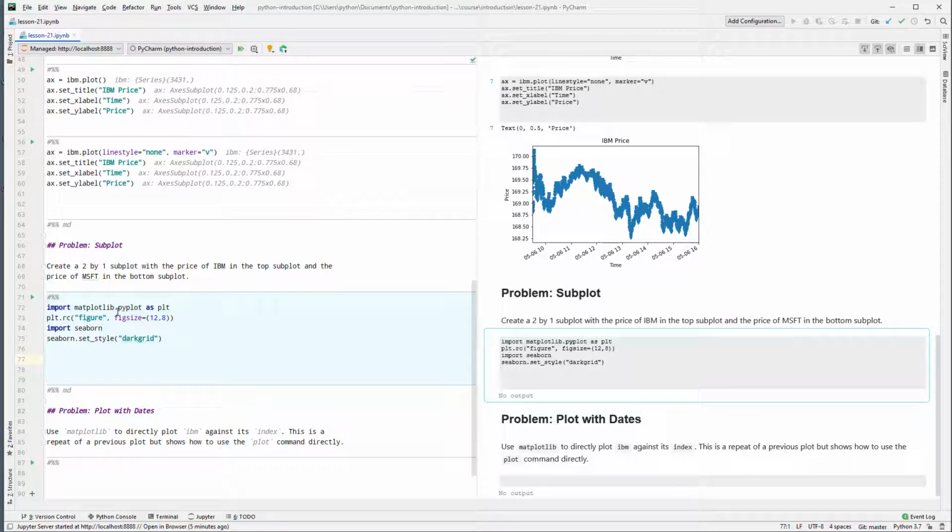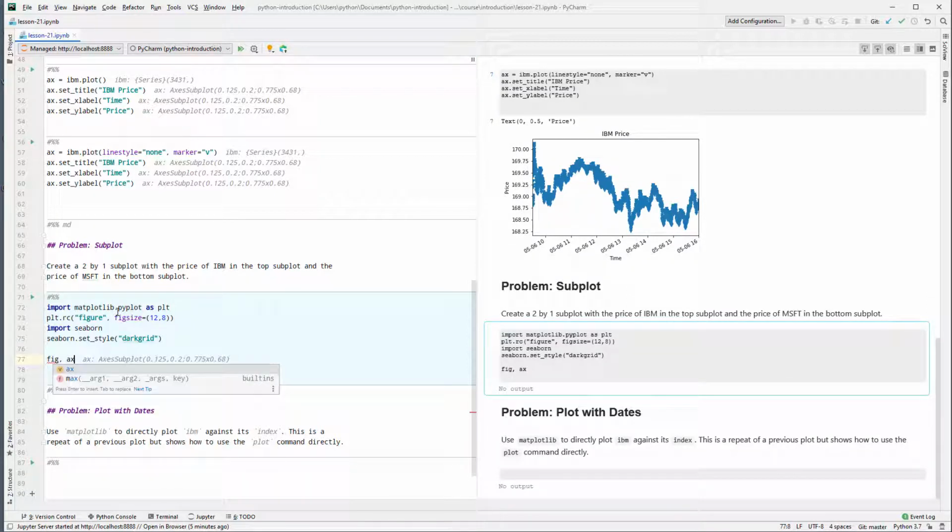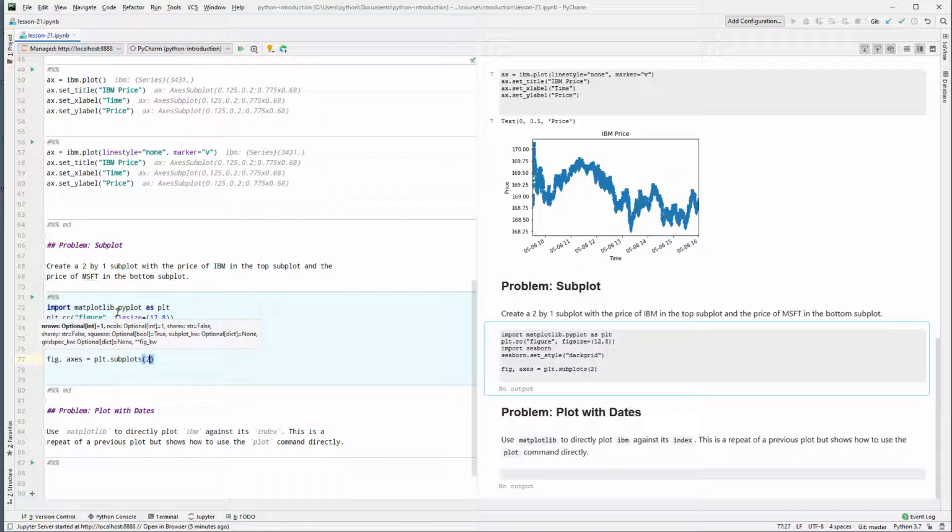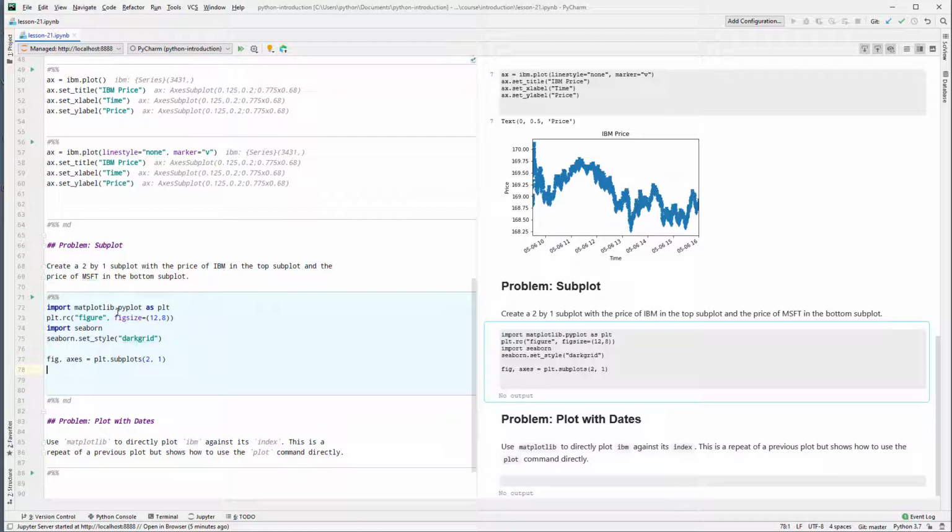There are 4 styles defined in Seaborn. It's worth taking a look to see which one you like the best. With these small changes made, we can get on with the problem. First, we start by calling plt.subplots, which creates a figure and the number of axes we need. I will use the 2 input version, which defines the number of rows, 2, and the number of columns, 1, that I want. This function produces 2 outputs, and so I will directly assign the figure and the axes here.